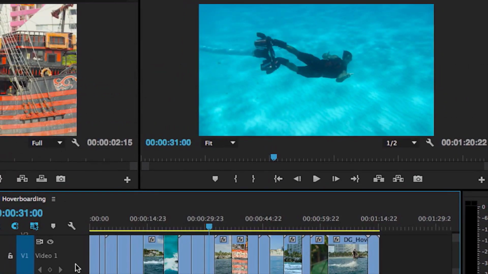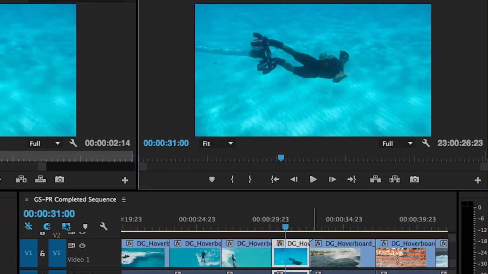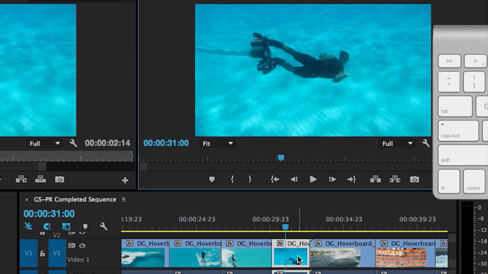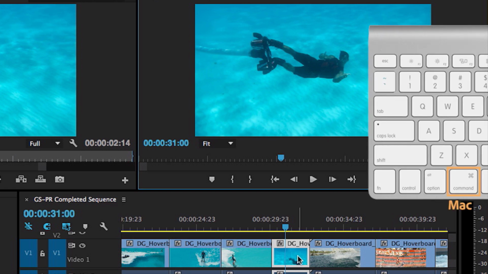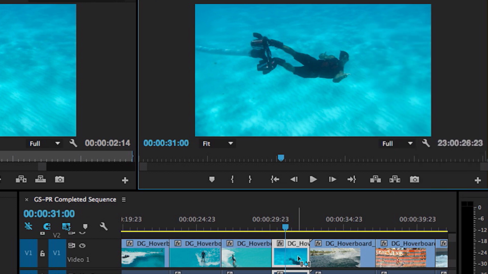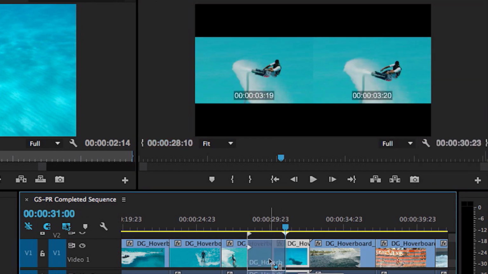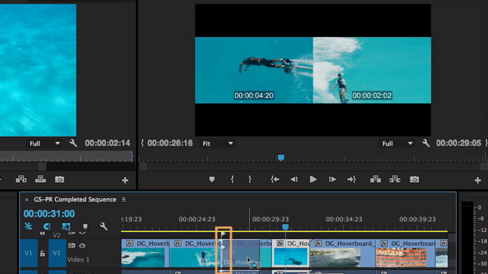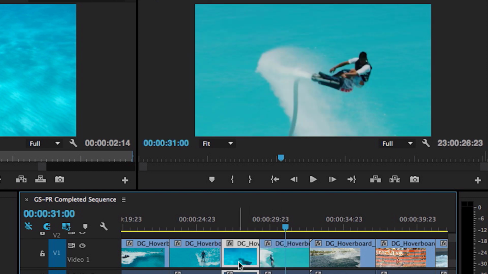I'm going to go ahead and zoom into this just a little bit. And you see my three clips here, and all I have to do to change the order is make sure the clip is selected, hold down the Command key on Mac or the Control key on Windows, and simply just drag it to the left, and you'll notice these teeth pop up to help guide me. And all I have to do now is let it go, and these two have now switched positions. One thing to point out is you do want to make sure that your snap is actually on.